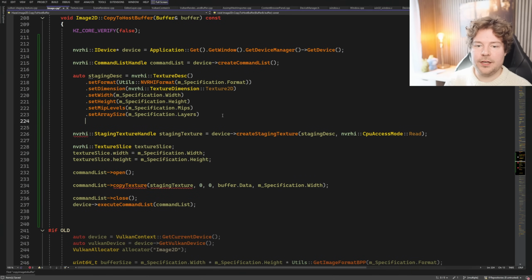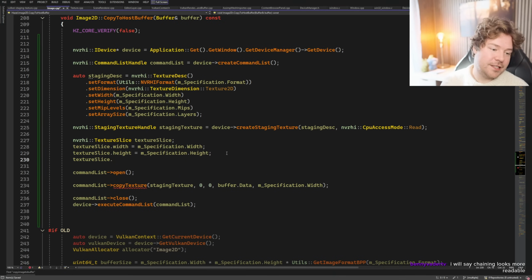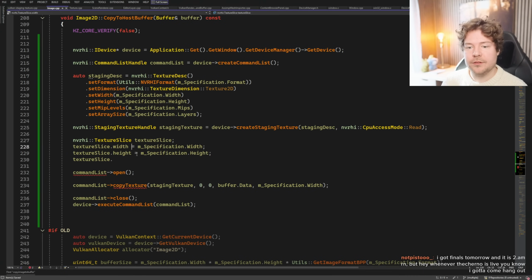Every time I do a dot or whatever, it drags it back, and then I gotta tab it over, and it's just a bit annoying. This is a bit more vanilla, I feel, whereas that's a bit more modern, the chaining thing. Chaining looks more readable. Yeah, maybe you're right, just because the colors are the same here, and that is a bit easier because of the colors. But it's not too much shorter or anything. And then this set is a bit redundant. I mean, that's clear by the equals. Maybe if you aligned it as well, it would be nicer.